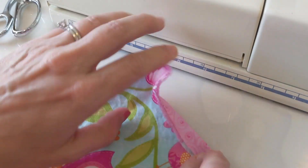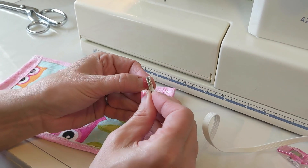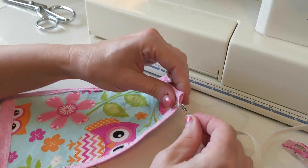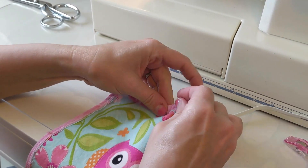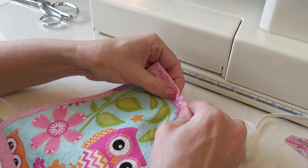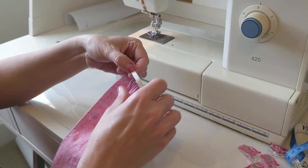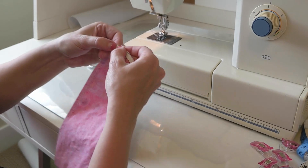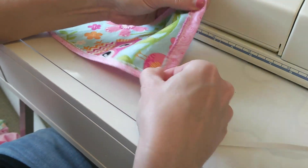Then fold the double layer of fabric over a half an inch on the short sides and stitch down — this is where you're going to thread the elastic through. Step 3: Run a six inch length of one eighth of an inch wide elastic through the wider hem on each side of the mask. These will be the ear loops. They say to use a larger needle or a bobby pin to thread it through, but I used a safety pin. They also said to tie your elastic, but I found that was hard to do without wasting it, so I cut it and then sewed it together. I measured this on my own ear. If you don't have elastic, you can use hair ties, rubber bands, or use ribbon and make the ties longer so that you can tie the mask behind your head.